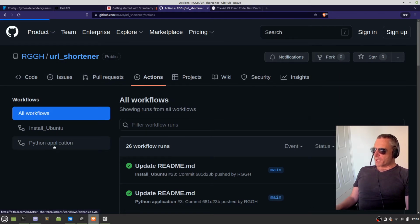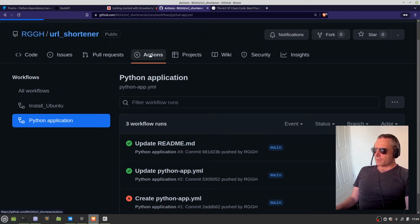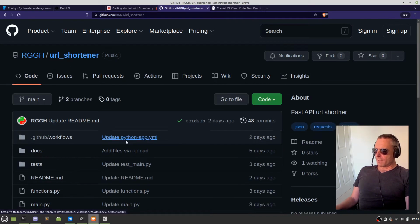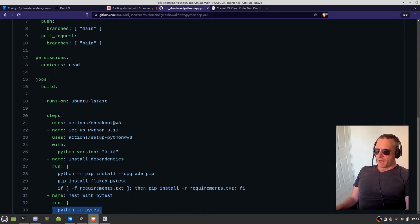Anyway, the bit I was going to talk about really was in my other video, I'll find it. The actual code that the actions run is not in here. That's just the workflow. So go into workflows and actually go into that file. The bit I just quickly wanted to cover was I was getting pytest module not found errors, and it was giving me a failure, so then I didn't have my badge. The fix was python -m for modules, pytest. Previously, it was just pytest on this line, on line 33.